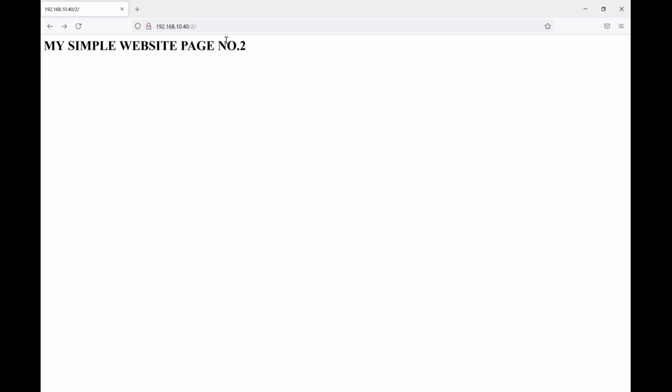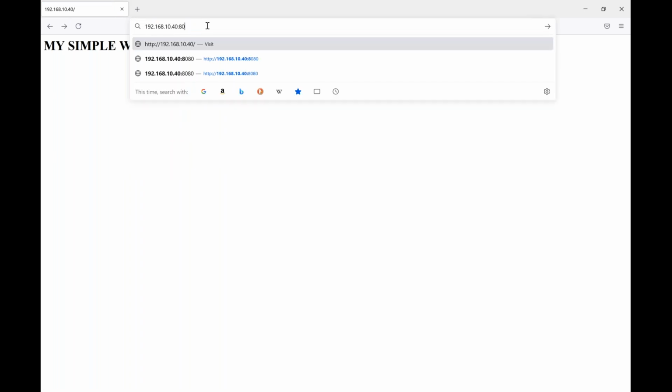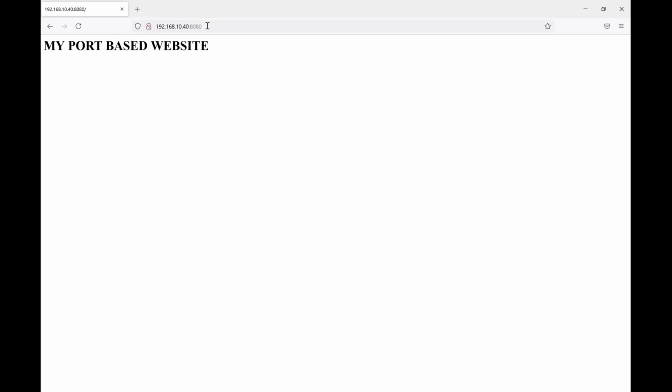So take a browser, go to 10.40. I'm getting a simple website. But after the IP, if you give colon 8080, usually you don't have to do 8080 kind of thing. In your hardware firewall, there is a concept of port forwarding. So in your data center, if you just tell your network admin that you want this port number to be forwarded to that, so people who are coming with a specific name will be redirected to 8080. The networking team will handle that. But anyway, in our case, I'm typing that port number.